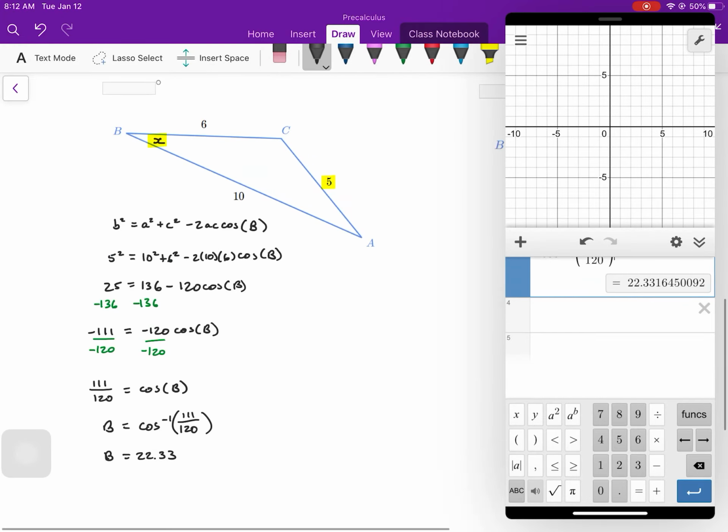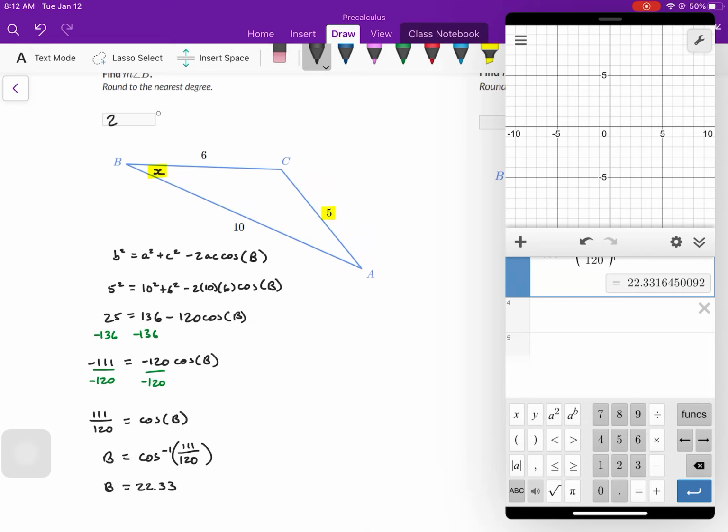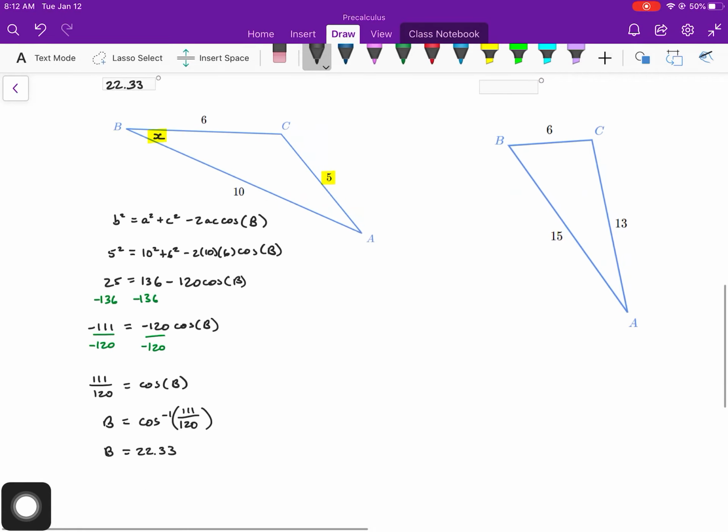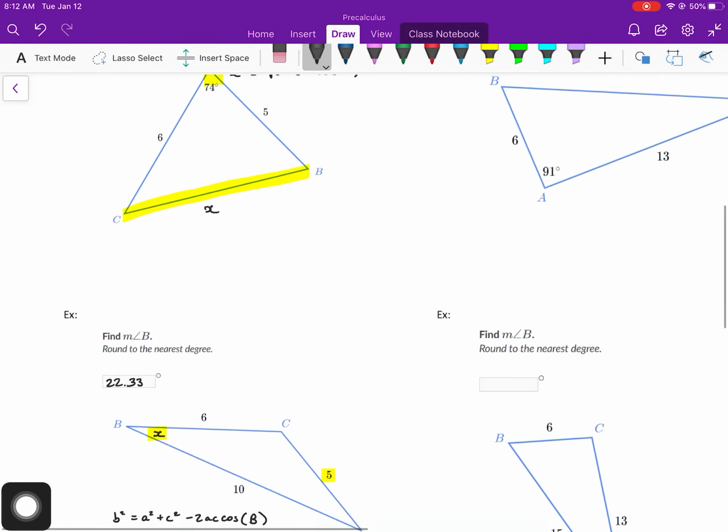So really just getting that setup right, that's what you gotta make sure you're doing. Once you get that setup right, it's just solve for the value you're looking for. In this case it was B. So we moved everything else over, did the inverse cosine once everything was moved over, and that gave us our answer. And that's it for the angle. A little more difficult to find the angle, but still not that bad.